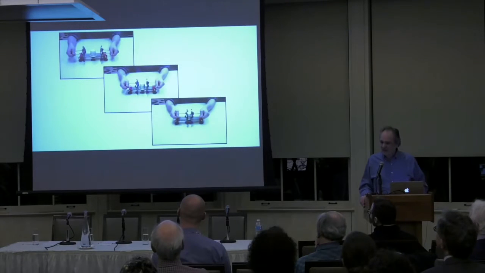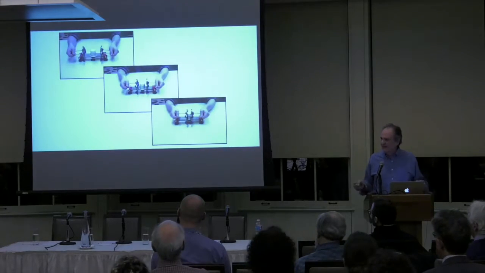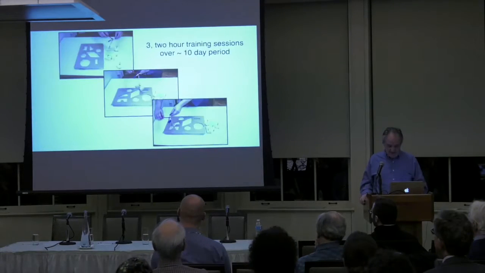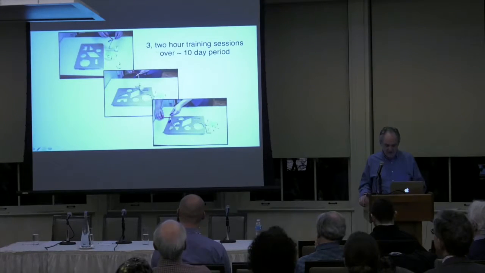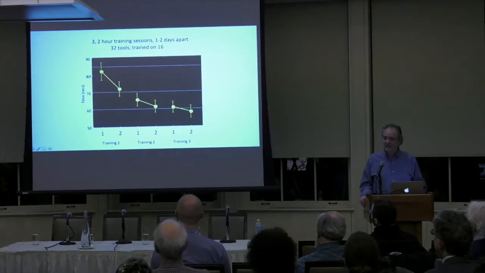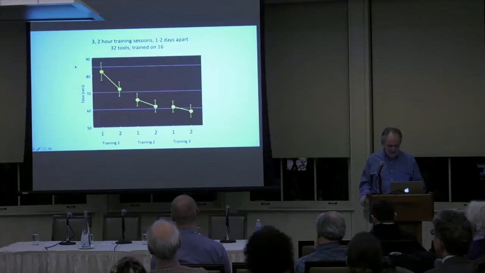Here's another example. We called this thing the crusher. People would just pick up objects, smash them together, all right? Every one of them had a specific function, and as I showed here, they spent a lot of time learning what to do with them, 2 hours, 3 times over a 10-day period. So as you can imagine, there's the data for them learning. This is the time on task, and over each session, they get faster and faster.